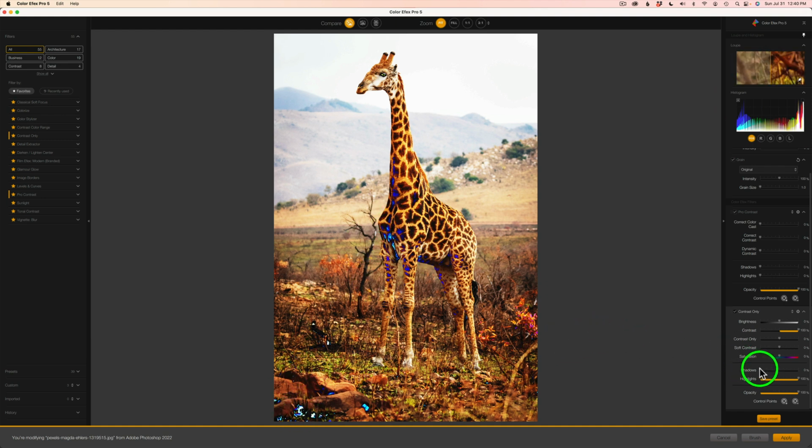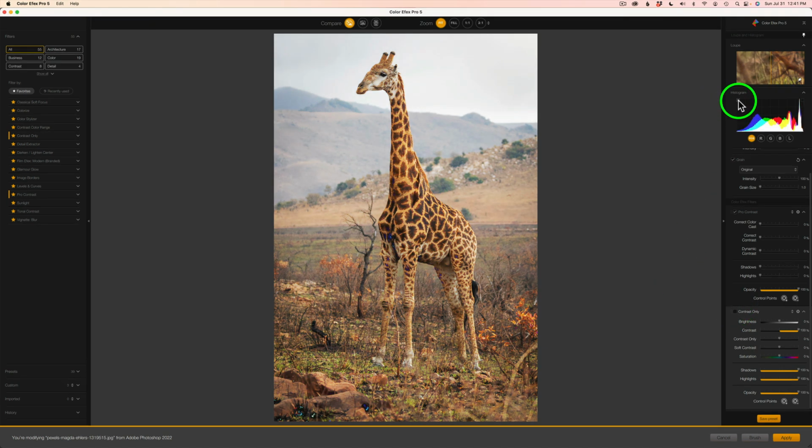I'm going to drag this shadow slider to the right till they go away. And they don't go away until 100%. Now this is a really aggressive adjustment and I don't recommend it. But for teaching purposes, I'm going to leave it up full. And then I'll go back and readjust these things and make a real world contrast adjustment. But for now, let's leave it at this. So now let me shut off the Contrast Only and shut off my shadow clipping indicator. And now let's check out Pro Contrast to make a comparison.